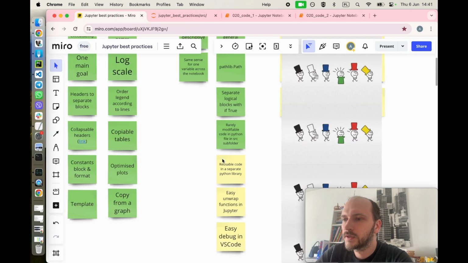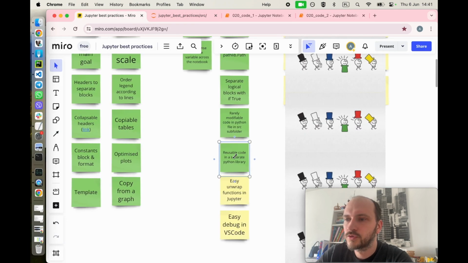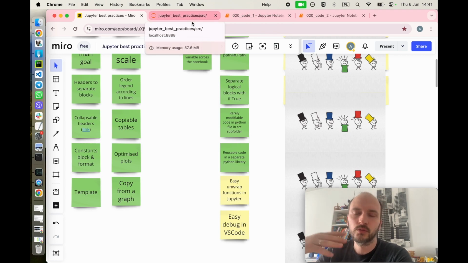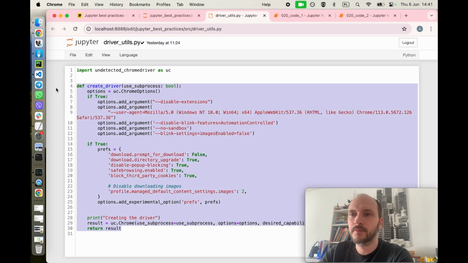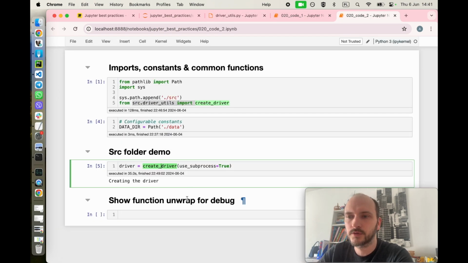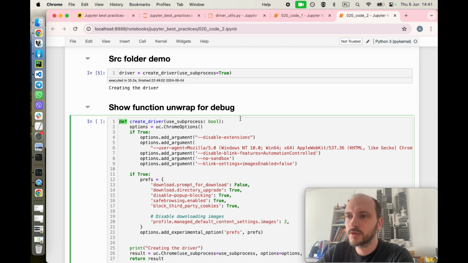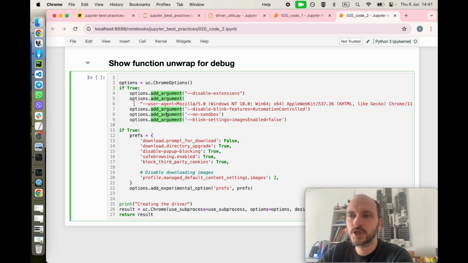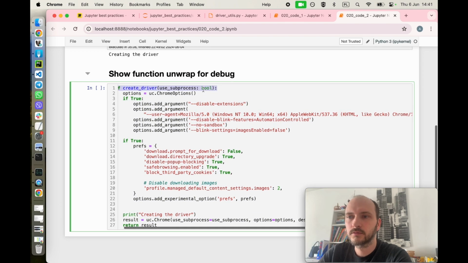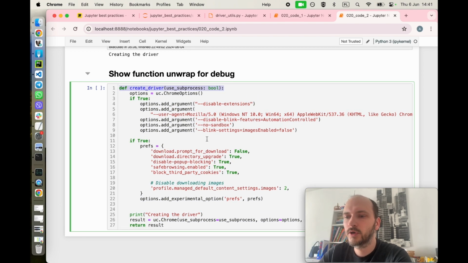Yeah, and moving the code into a function generally has one not-good side effect: if there is a bug in a function, it will be harder for you to debug it. Because if your code is written like that without any function, then you can just print anything at any moment of time. You can modify it and rerun the cell, right? But once you have a function, it's harder. And I will show you a couple of tricks of what you can do in this case.